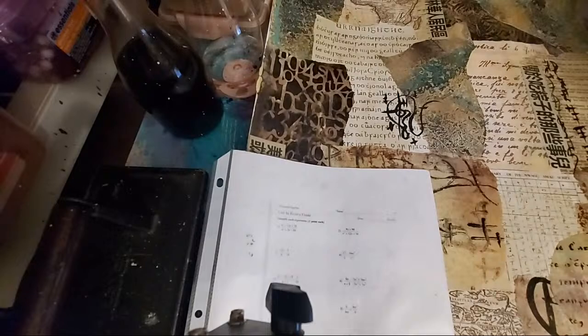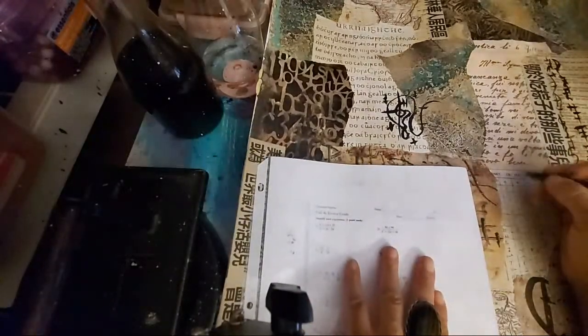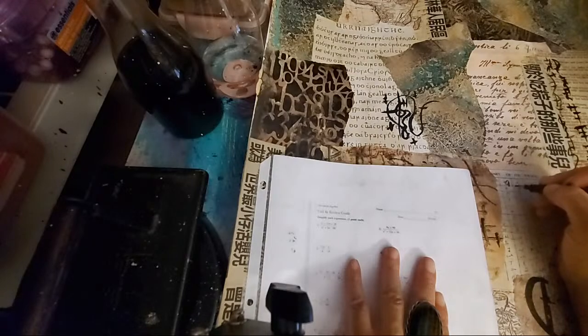I would do a zoom in, but one time I did that and it totally messed up the live. For some reason, on my phone, I can't zoom in when I'm doing a live. I can when I'm just making a video. It's weird. So anyway, I'm just going to do this.